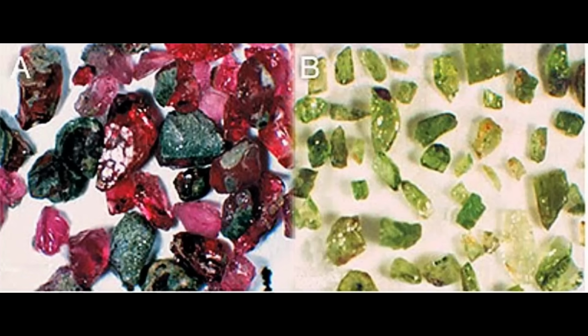So the mineral on the left is a red high chromium version of pyrope garnet. Now, pyrope garnet is found in various places, but this is a chrome-rich version. And then on the right, the green is a chrome-rich diopside. So again, it's a common mineral, diopside, but it's rich in chromium, which gives it that emerald green color.